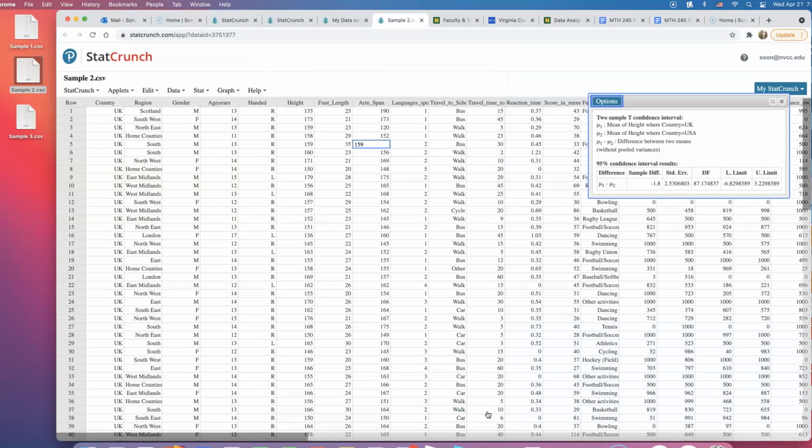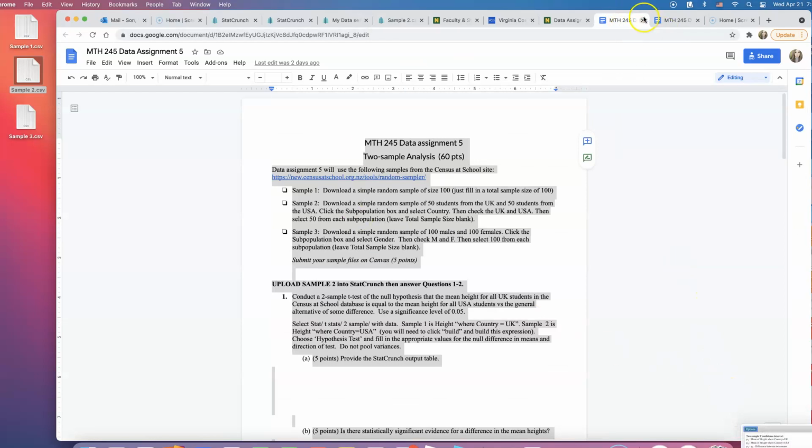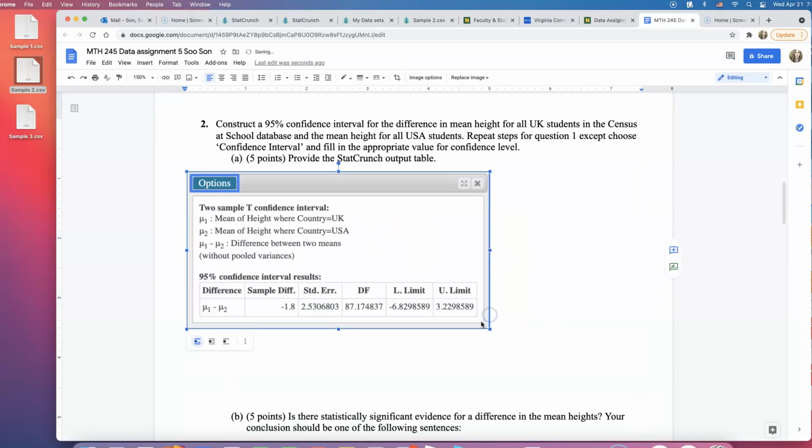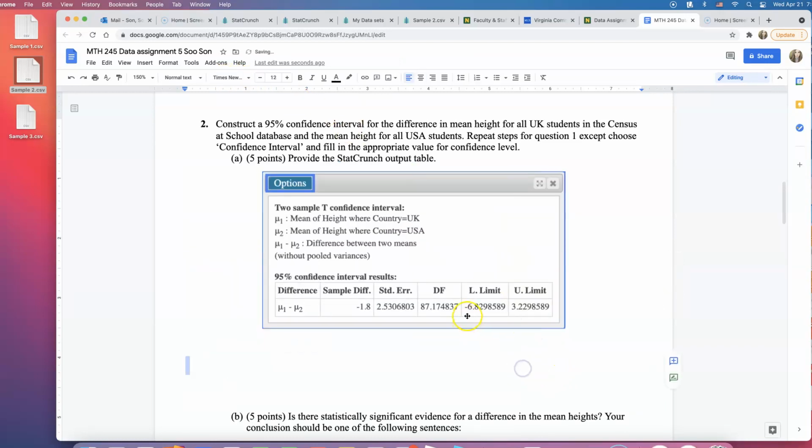And let's highlight this. I'm sorry, not highlight. Take a picture of this. And I'll put it over here. I will talk about this. Now look at the confidence interval. It goes from a negative number, negative 6.823, blah, blah, blah, to a positive number. What matters here is that this interval includes 0, right? If the lower limit is in the negative, and if the upper limit is in the positive, the 0 is in between these two. So if a confidence interval includes 0, that tells us that there is no significant difference here.